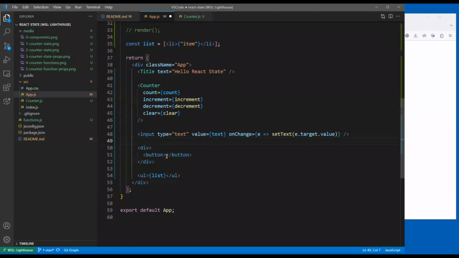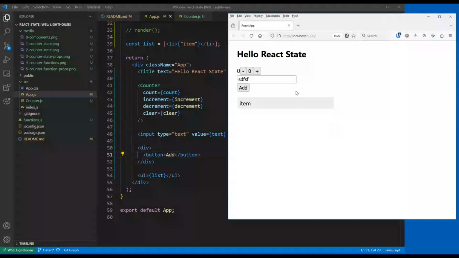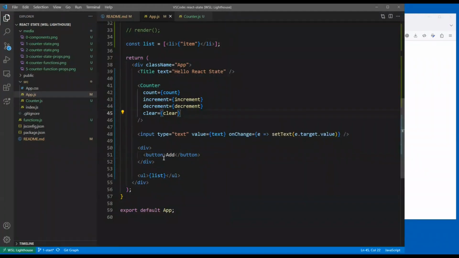Okay, got a button, and let's call this Add. So when I click this button, if I say hello world, I want to add it to my list. Sounds reasonable.